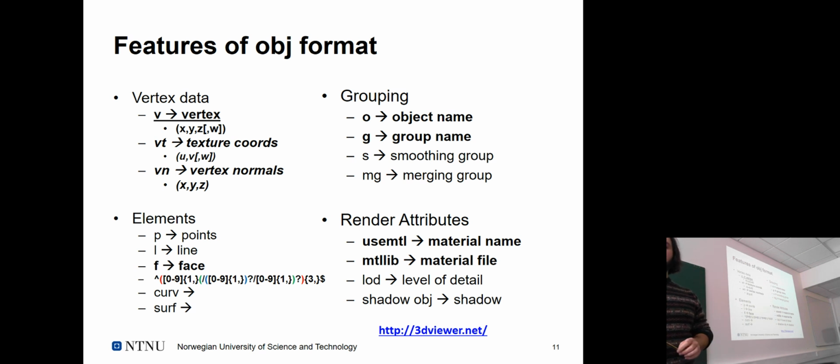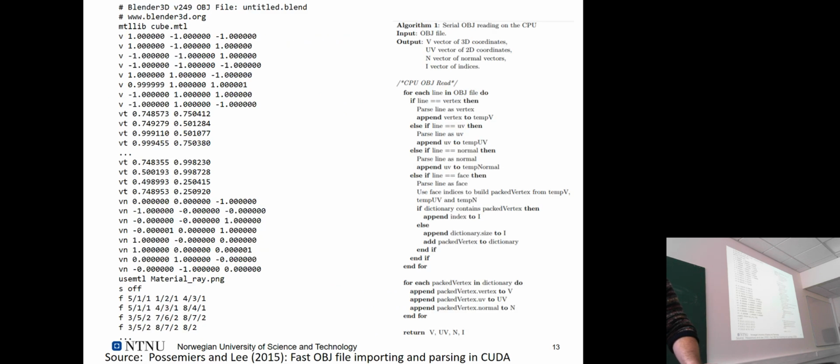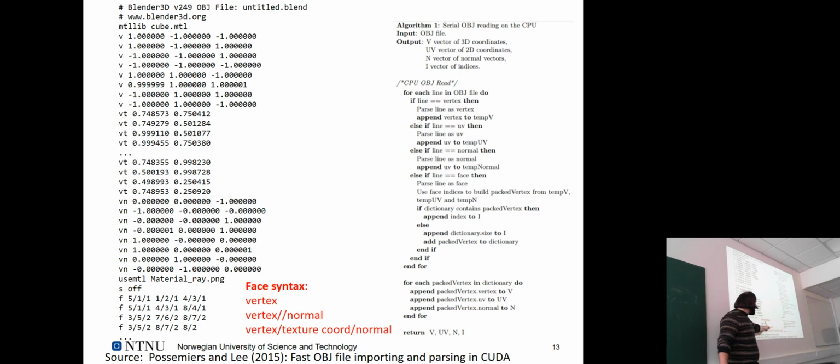We need to have the vertex, and optionally texture and normal. Those are the possible face syntaxes: either only vertex, or vertex and normal without any texture, or vertex, texture, and normal.